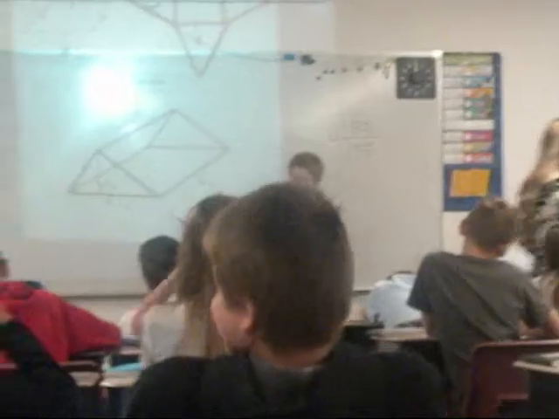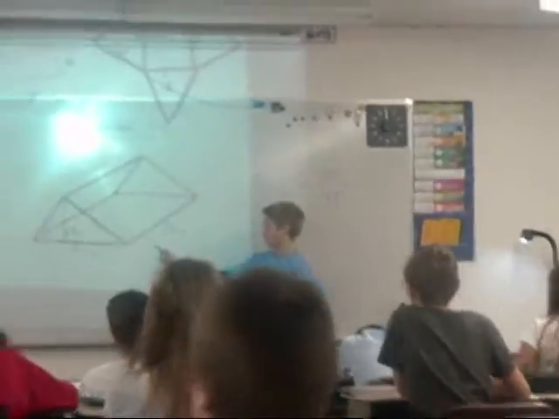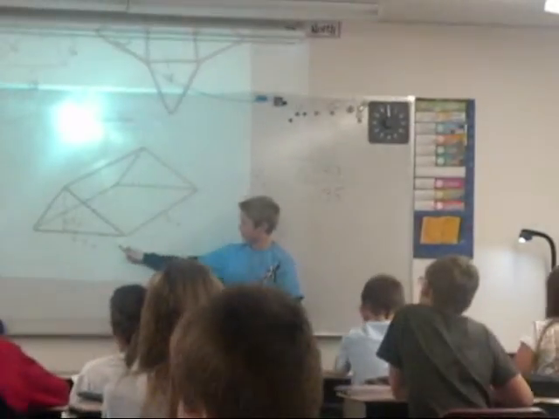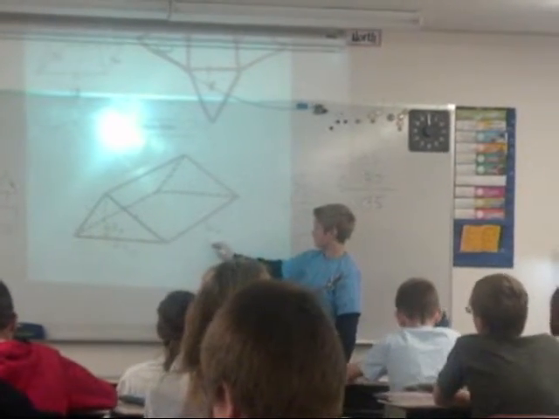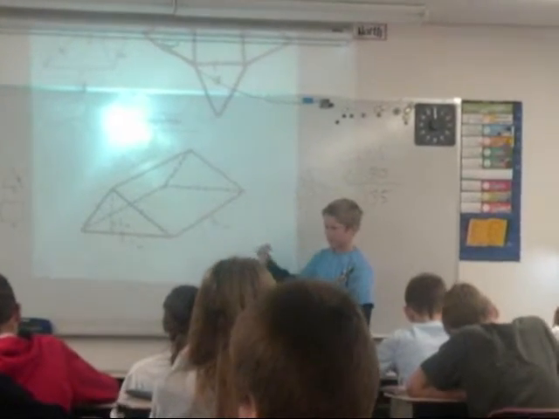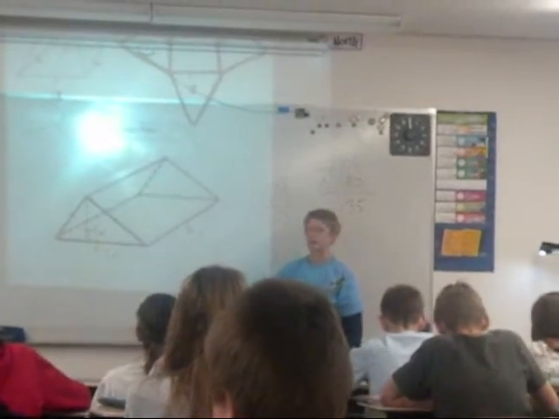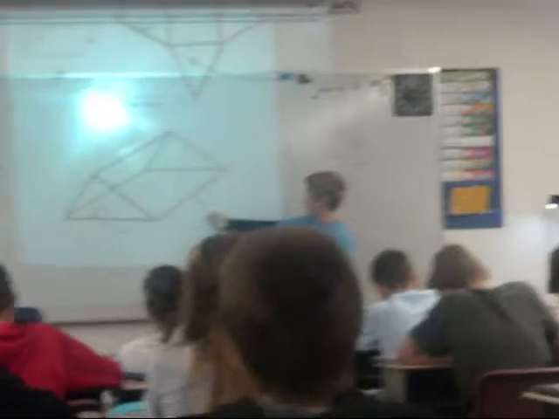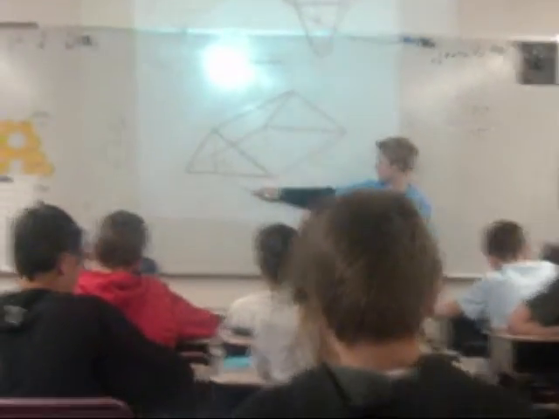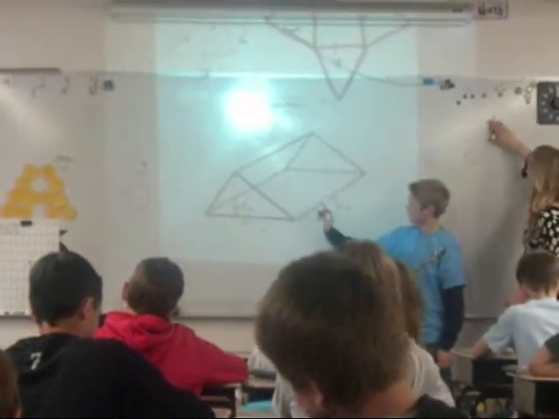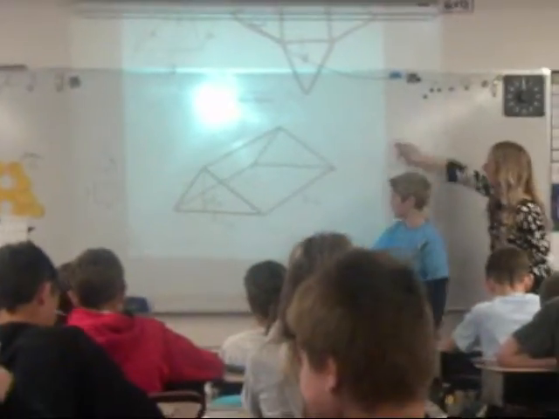I knew from the last one, and by looking, that the width and the height of these three rectangles would be the same. So I did 70 times 3. And why did you do 70 times 3? Because I knew that all these triangles were the same. Oh, okay. So I would have to do 10 times 7 to get this one, and then 7 times 10 to get this one. But there's no 3.